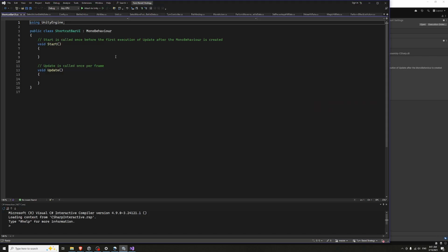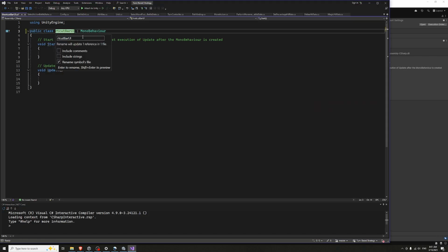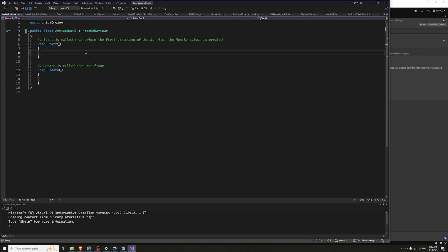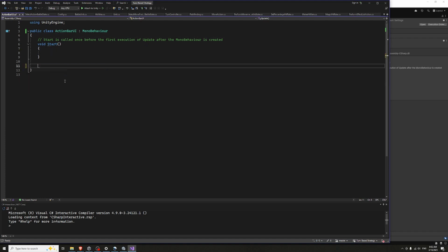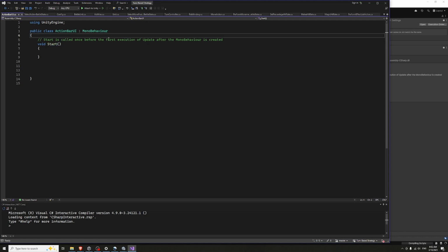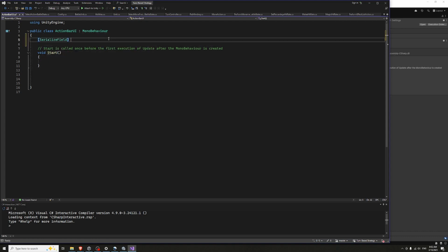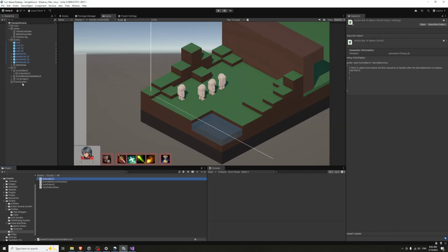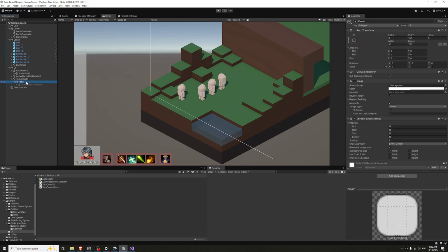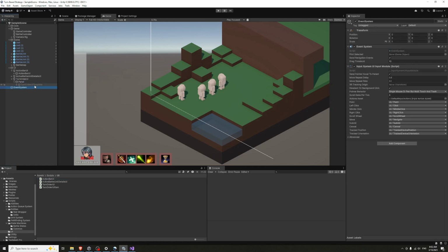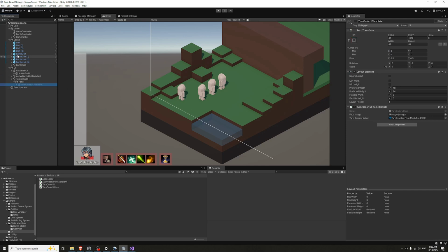Okay, let's keep it the same then. Action bar UI. So we're going to subscribe to some events and then we'll use that to refresh the UI. It's kind of the same as I'm sure we've done it already in this series for the turn order. We'll create a template and then link up to a transform and then we'll just spawn template items when we need to create more of them.